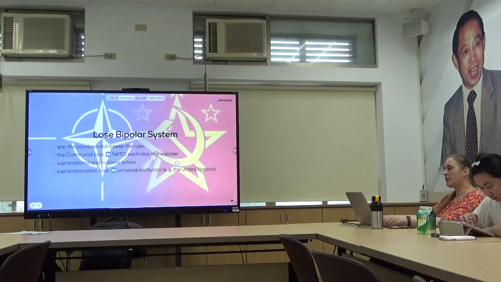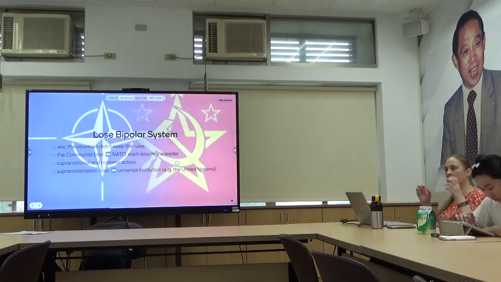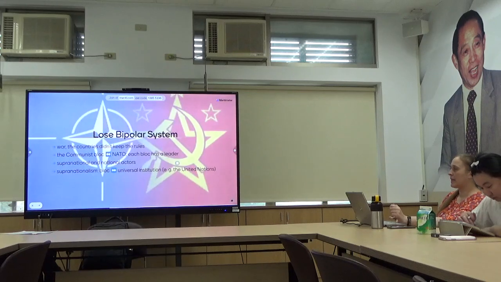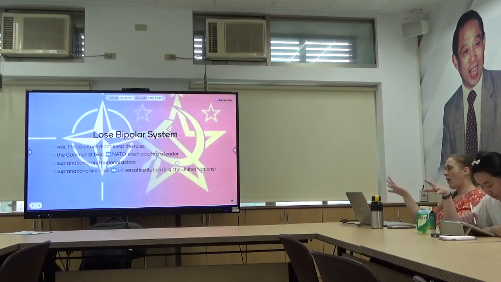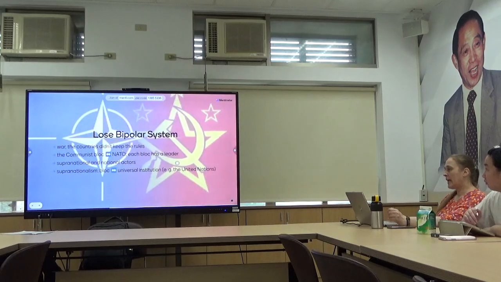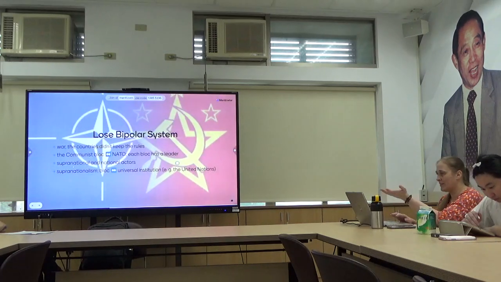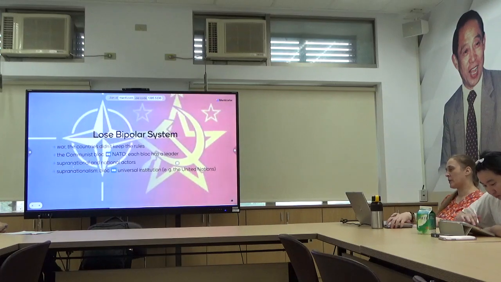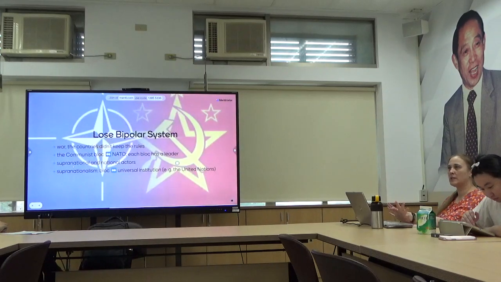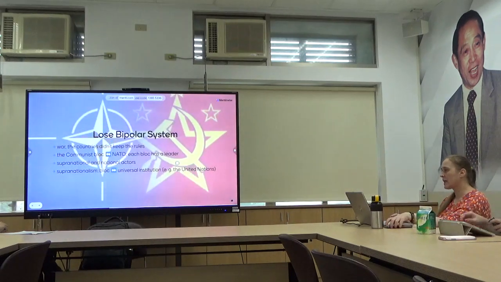So eventually, the world became divided into 2 blocks, like 2 groups, the communist bloc and NATO. This is at least what the text says. And each bloc has a leader, like it has a strong country in it. And there are supranational and national actors. So, for example, UN or even NATO are forms of supranational actors. Actor means country, so, right? And there are the countries, right? National actors.